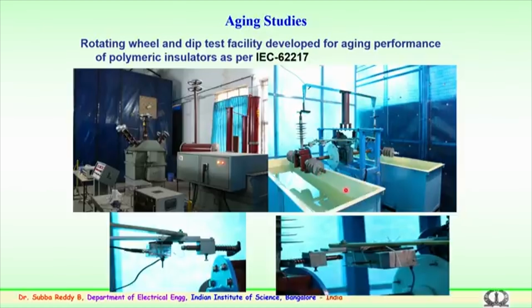terminal here. You have a tank, in fact you have both the tanks here, which are designed intentionally for the normal contaminant and the other for the acidic contaminant. We have a mechanism where the shaft is connected and simultaneously 8 samples can be connected, 4 on this arm and 4 on the other arm, which are in contact with the tank. These insulators are connected for 40 seconds to high voltage wherein it is energized, then on the other side it comes to cooling for 40 seconds, then gets dipped in the solution for 40 seconds and the dripping phase.